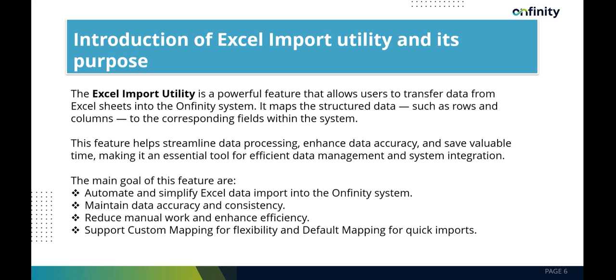Next one is Introduction. So here we have the Excel import utility, which is one of the most useful features in the Onfinity system. It basically helps us transfer data directly from Excel sheets into the system without entering everything manually. The system automatically maps the data like rows and columns to the right fields. So the import process becomes quick and accurate. This feature really helps in improving data accuracy, saving time, and making data handling much smoother.